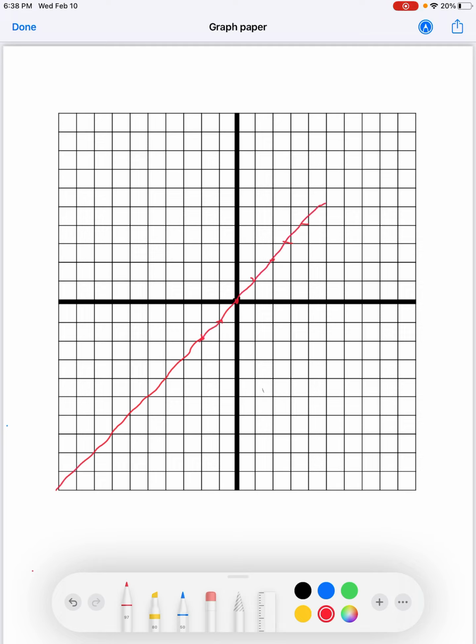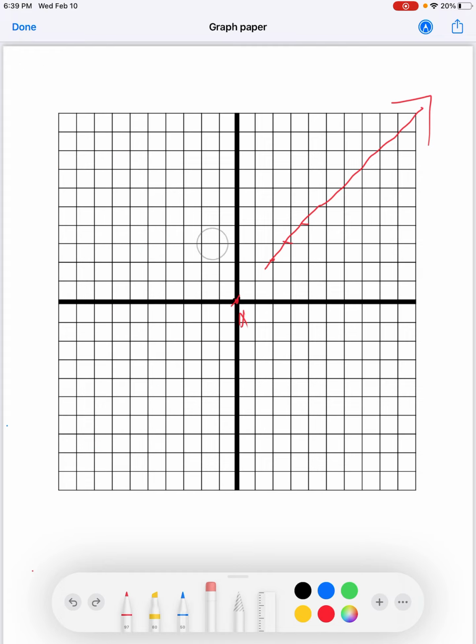Sorry if that's not drawn completely correct, but that's what it'll look like. You can see that it just is a straight line, where the slope is 1 over 1, or just 1, and then the y-intercept, or b, in the equation y equals mx plus b, b equals 0, because the y-intercept just means where does the line hit the y-axis, which is this one, and it's here at 0. So that's what the identity function is.